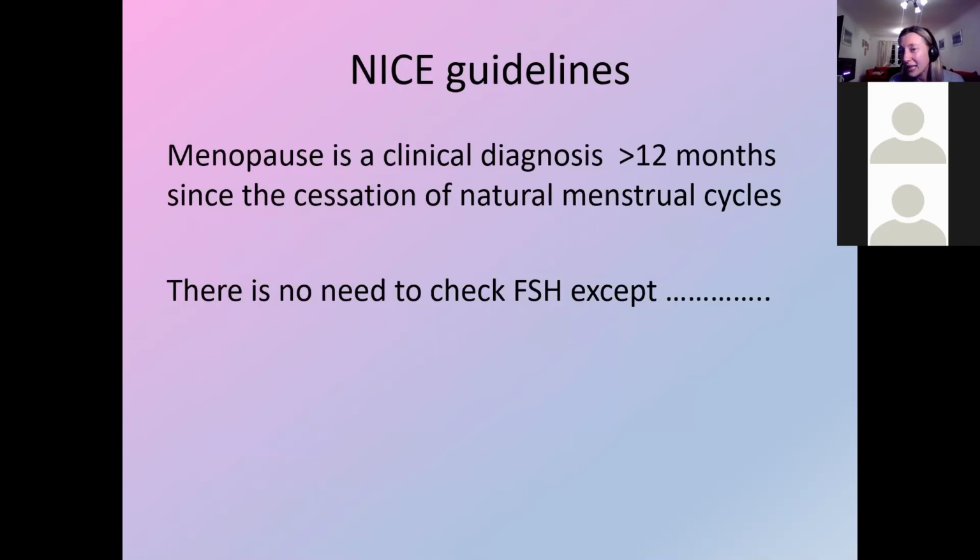So there's little point in doing FSHs in women who still have some sort of bleeding pattern, because they have no value. If we go back to that slide I showed you at the beginning, generally they're low, but you might catch the peak anyway mid-cycle. And if there's still some sort of bleeding going on, then there's little value in checking FSH.